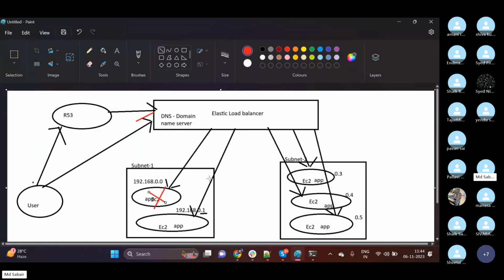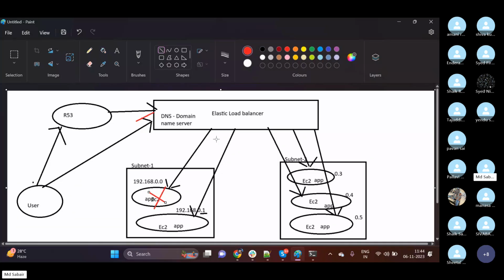Something happened or someone has terminated it, the health checks are failing, or the EC2 is deleted. Now we have only 4 servers. So who is going to manage this? Our load balancer is going to manage all these operations.